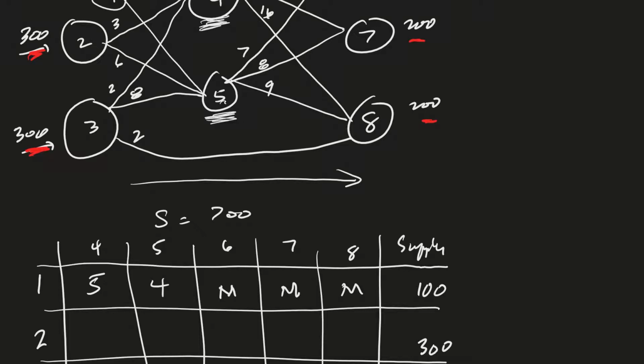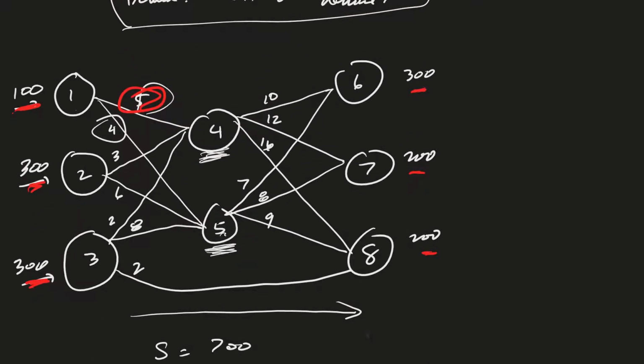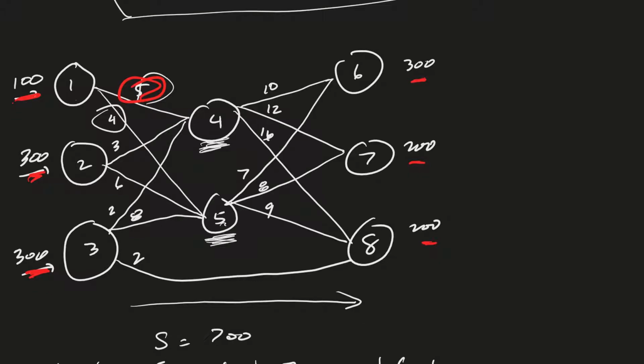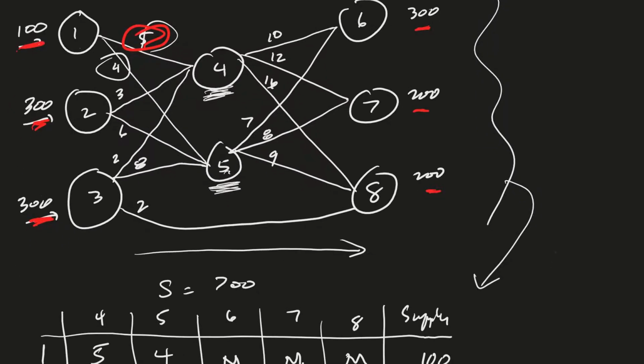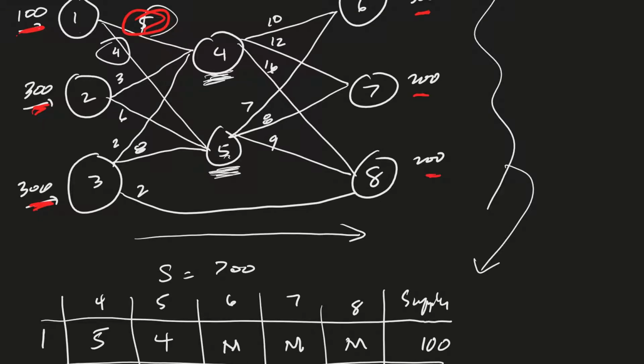So let's pick up where we left off. We had this transportation tab, well, it's a network diagram, and we were translating that into the transportation table. So far we got through cell 1, and we saw that to go from cell 1 to 4, we had a cost of 5, and so we put our costs in. Then we had a cost of 4 for 1 to 5.